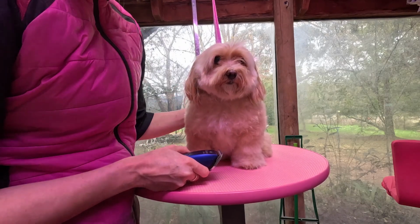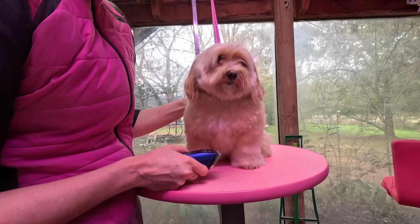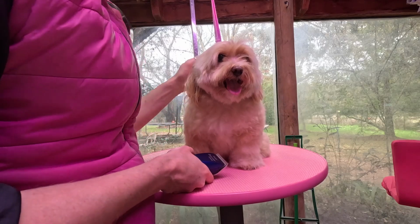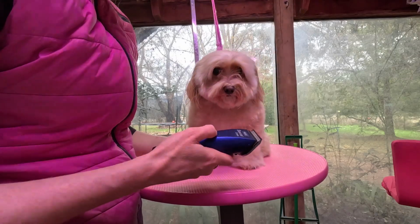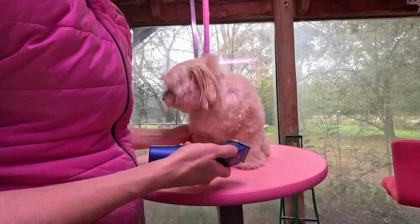Her mother does an amazing job, but that would be the time with other dogs where you'd be either getting the knots out or deciding that you were going to go for a shorter trim to cope with the knots. So now she's ready for a sanitary trim. I'm using Bravura 5-in-1. So we start off with it on the middle setting, which is about a 15 blade.